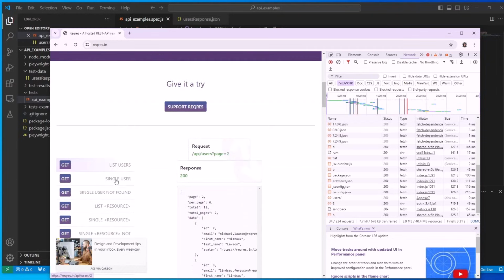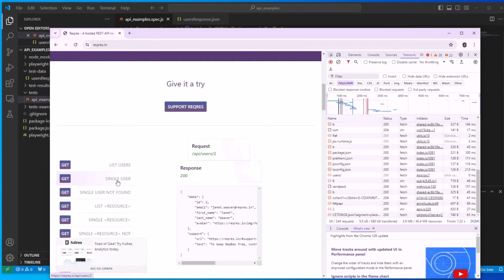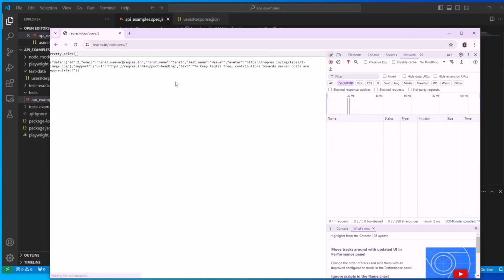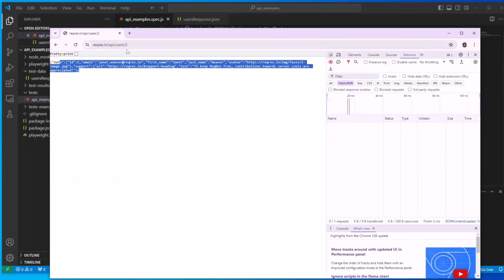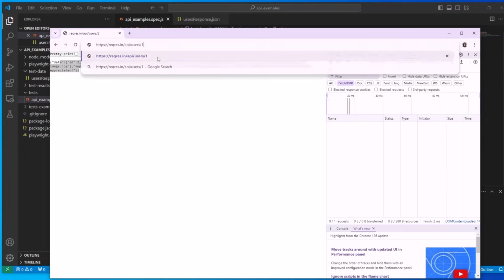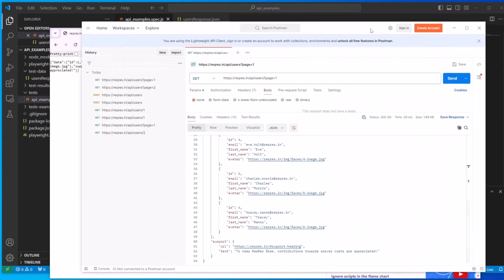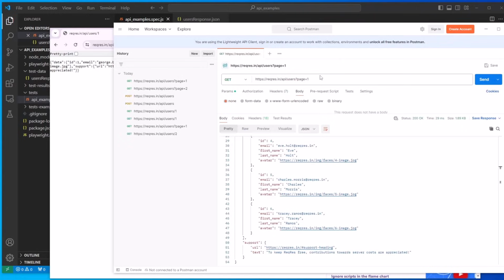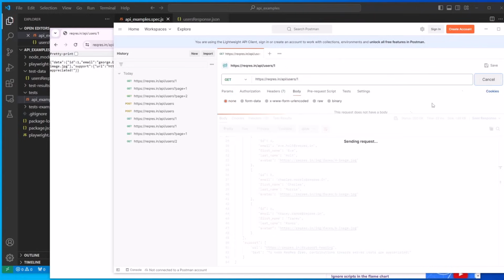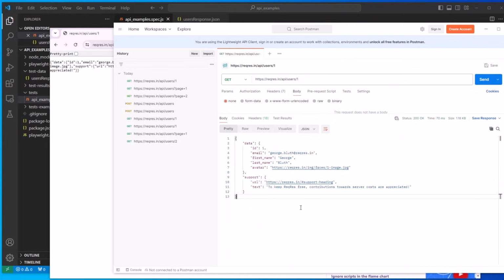So here's a request for a single user. If I click on it, here is the response. I can change to, let's say, 1. So let's say user 1. I'm trying to get user 1, and I'm going to use that link. Go to Postman, paste it here, and run it. Now I have only one user coming back. Not a whole set of them, but just the very first one returned by the ID. This guy. Okay.